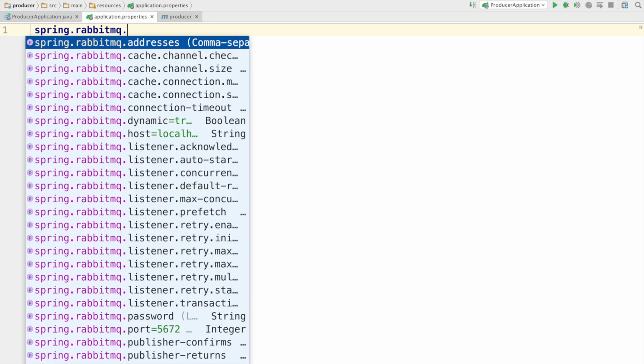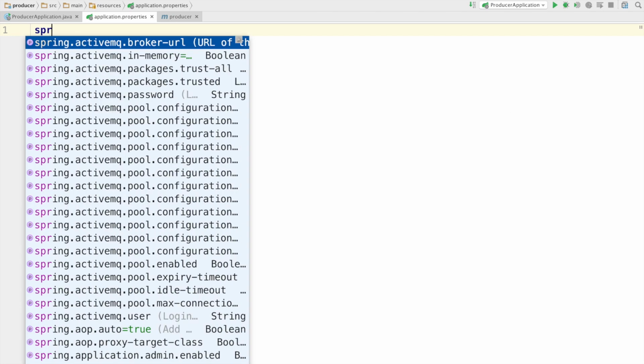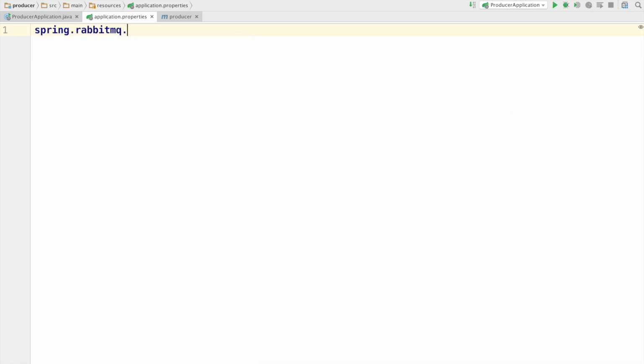So remember, we have Spring Cloud Stream RabbitMQ on the classpath, and the Spring Boot auto-configuration for RabbitMQ has been transitively added to the classpath. So transitively, we're going to have a RabbitMQ connection factory, and I could specify the details for that RabbitMQ connection factory by using any of the well-known properties for spring.rabbitmq. So spring.rabbitmq.addresses and the host and the port and the password, all of this stuff. But the one that we have by default here, spring.rabbitmq, which connects to localhost and so on, that will work just fine, right?